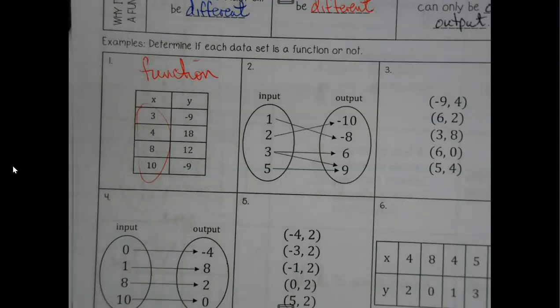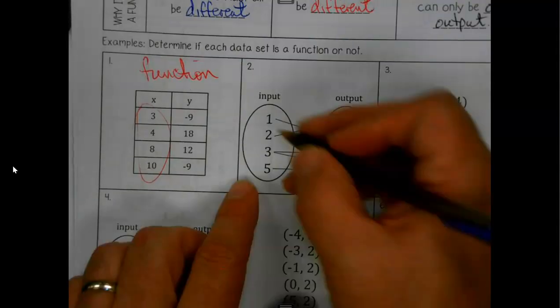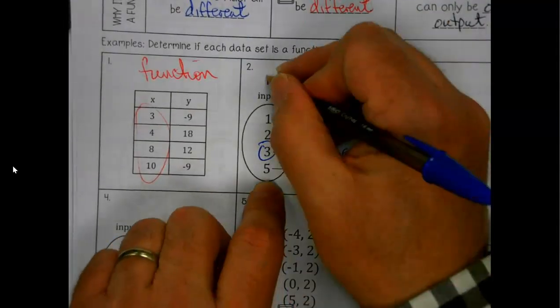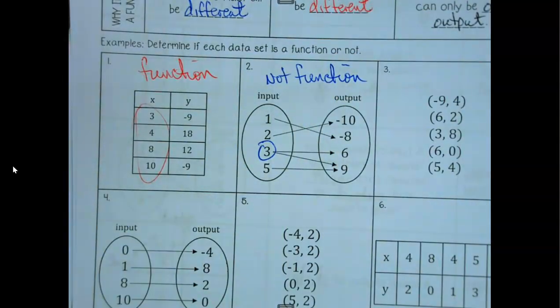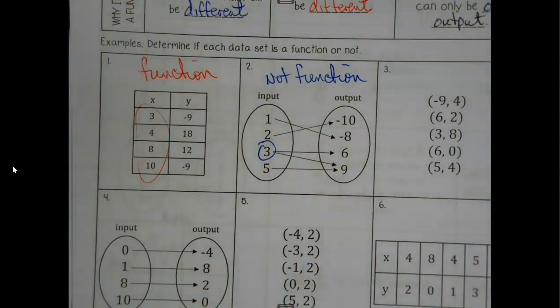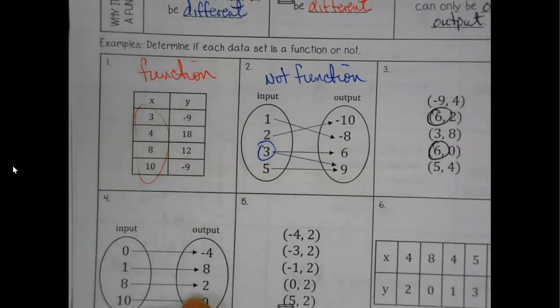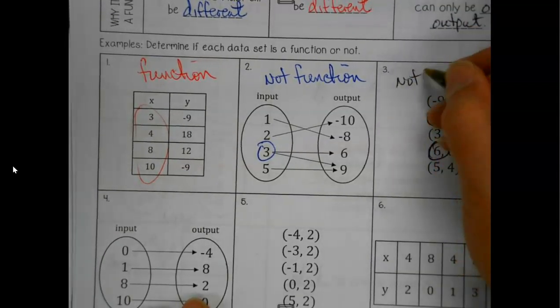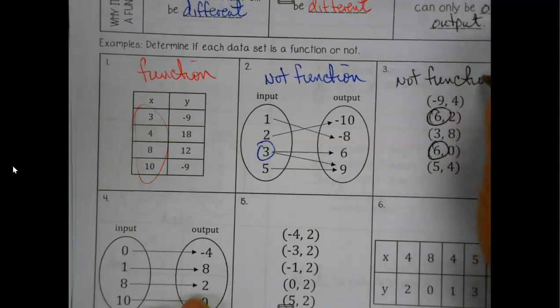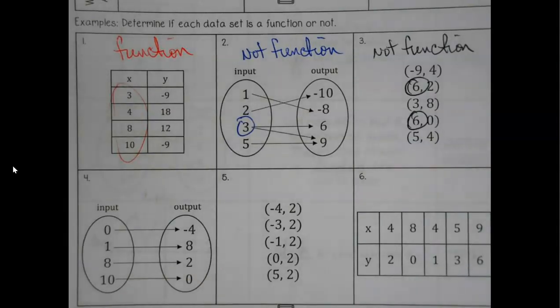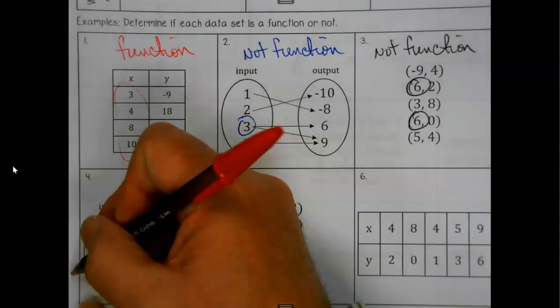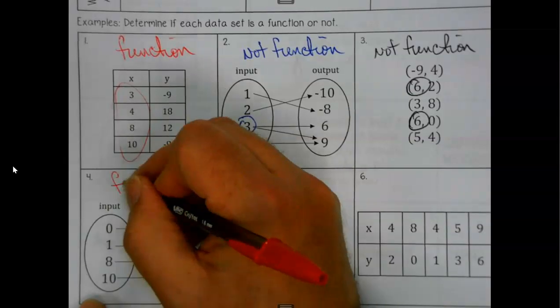What about number 2? Is that a function or not? Nope. There's your problem. 2 arrows. Not a function. What about 3? Nope. Doubling up again. It's kind of nice that we only got to pay attention to the x's, though. That does help us a little bit here. This one's clean, man. What about 4? Function. Like literally, that's just as nice as it gets. Straight across, 1 to 1.